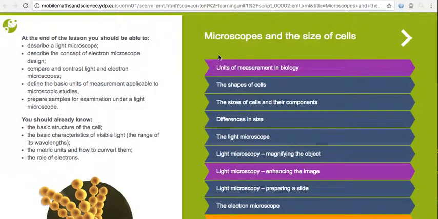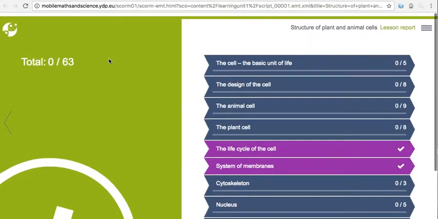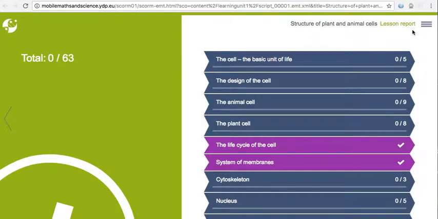So you're going to proceed with this step exactly as I just described it, all the way through all of the lessons. And that applies not only to the biology that's going to go into life science, the biology primary, but all the way through all of those boxes. And each of those boxes will go into a different course. So that's basically how you're going to be adding the Mobile Maths and Science resources. Thank you.